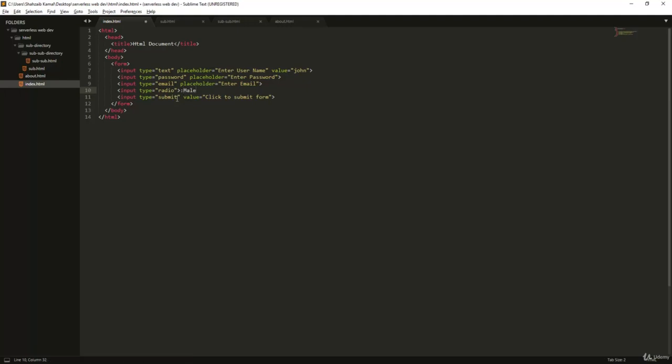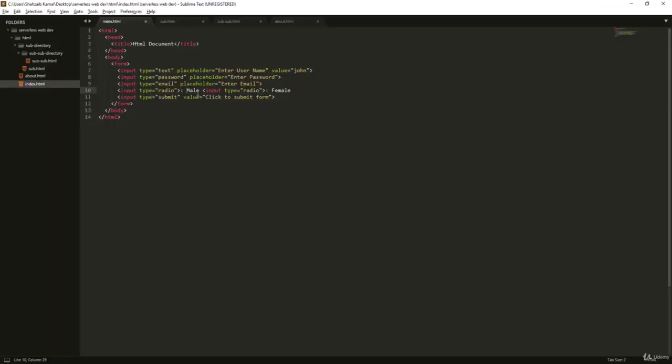male and a space and another input type radio again, and female. Now supposedly you're just selecting the gender. Go back to the browser and refresh that. Now you can see the male and the female. Okay, cool. But the problem is you can choose both of them. How will you choose only one of them?